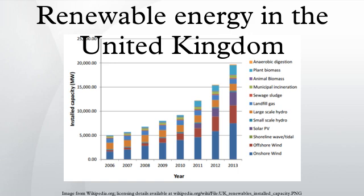Privatisation of the energy sector in 1989 caused direct governmental research funding to cease. 2 years later the UK's first onshore wind farm was opened in Delabole, Cornwall. The farm consists of 10 turbines and produces enough energy for 2,700 homes. This was followed by the UK's first offshore wind farm in North Wales.